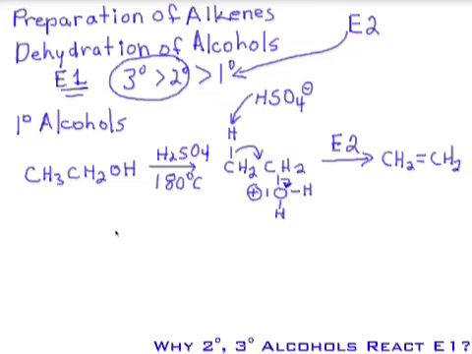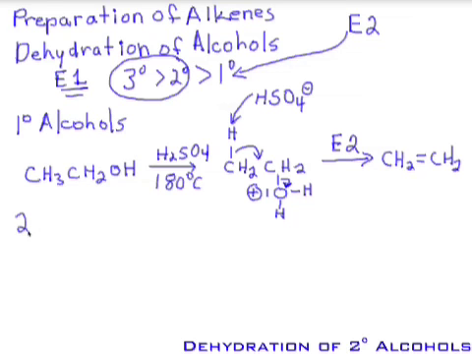Let's look at some reactions. So now we're going to do secondary alcohols. We're going to look at several secondary alcohols as examples. The first one is going to simply be a ring structure with an OH. Well, as usual in cyclohexanol, I need some acid to make a good leaving group. OH is a poor leaving group. We need to protonate the oxygen to make a better leaving group.